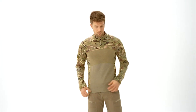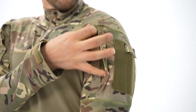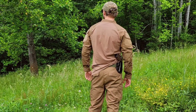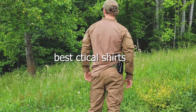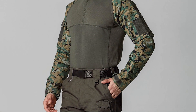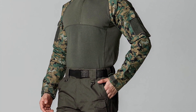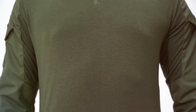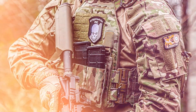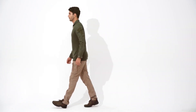In today's world, tactical shirts are not just a part of your wardrobe. They are essential gear for those who demand both functionality and style in their daily grind or outdoor adventures. But with so many options out there, finding the right one can feel like searching for a needle in a haystack. Today, we're diving into the 7 best tactical shirts that blend durability, comfort, and tactical efficiency, ensuring you're prepared for anything life throws your way.